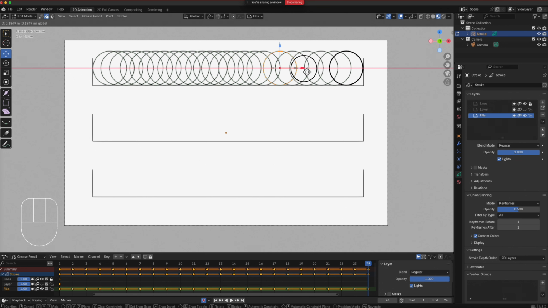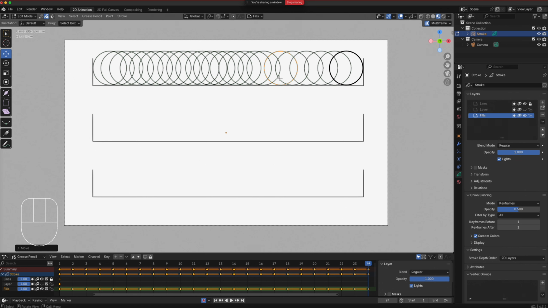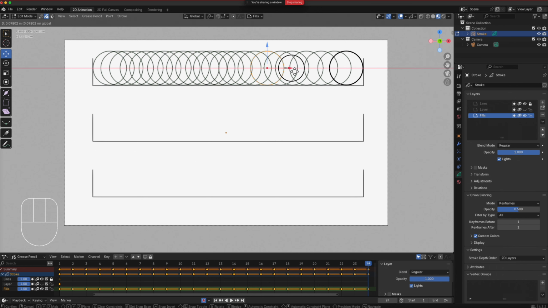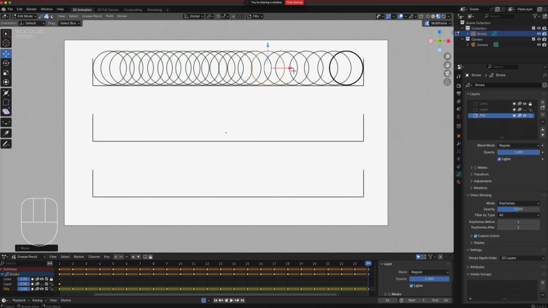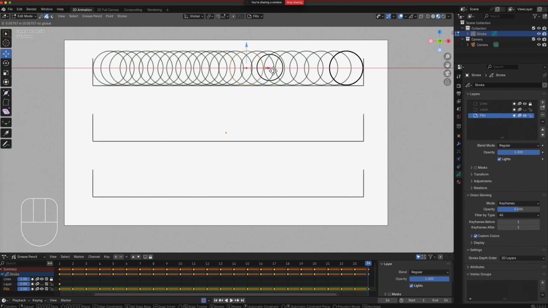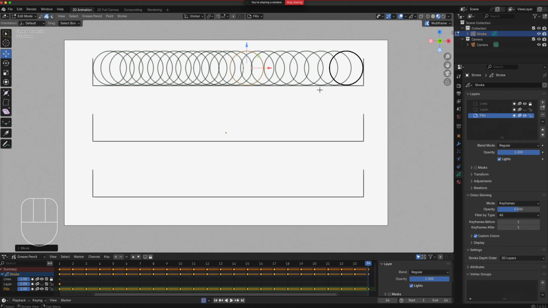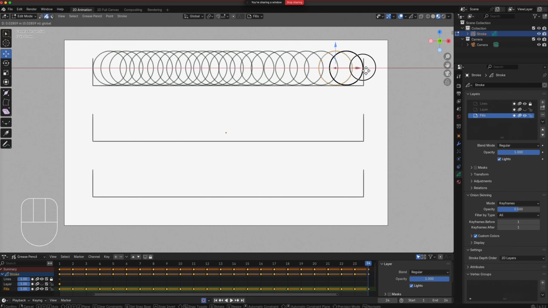It's going to be a little bit right here, because I think up to frame 11, I think 12, we were fine with the spacing.